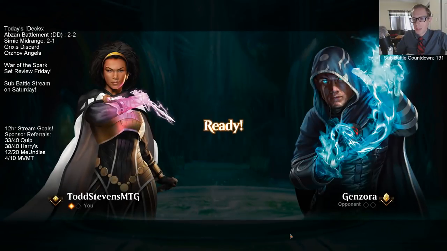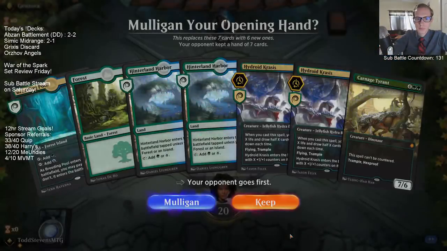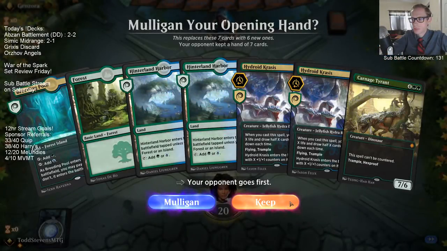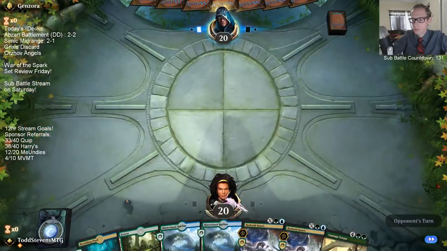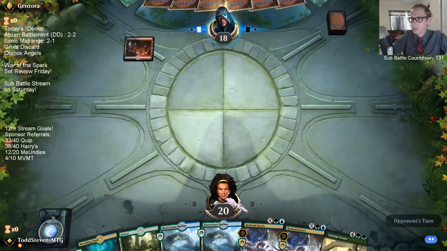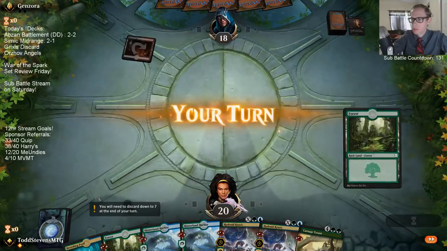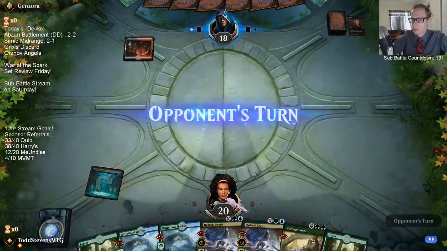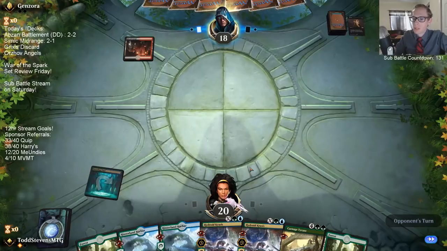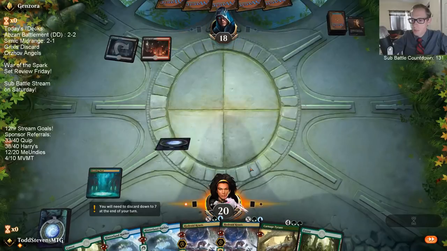Could be Grixis that kept one land, Thought Erasure. Doesn't seem like a good keep, but basically keeping this because we got a free game, and it is Grixis. Carnage Tyrant is awesome against Grixis.